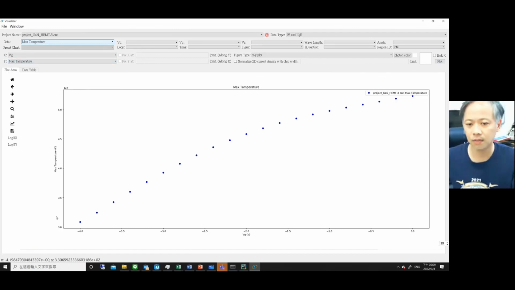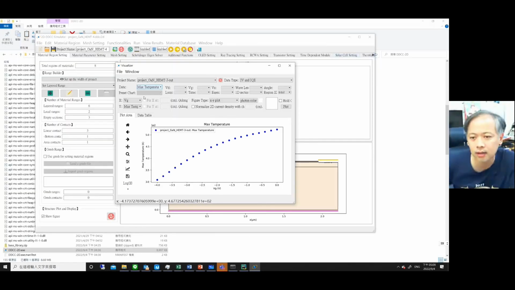So you can find the temperature change with bias from 300K to 500K. Okay, you can find the difference of the temperature, also the average temperature. Average temperature is the average over the channel region. So you can also plot the average temperature. And you also have much other information that you can plot. Okay.